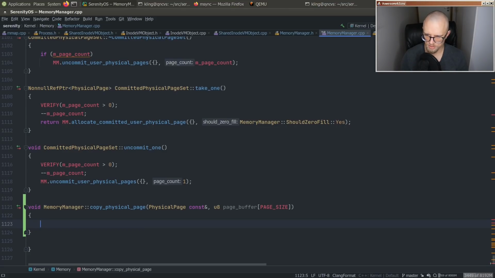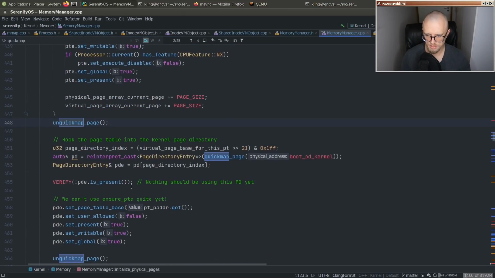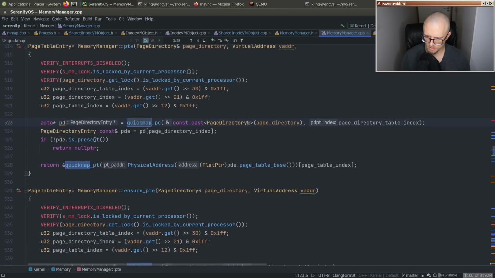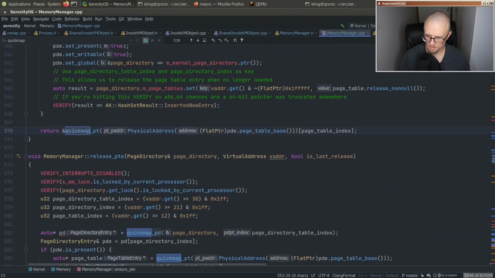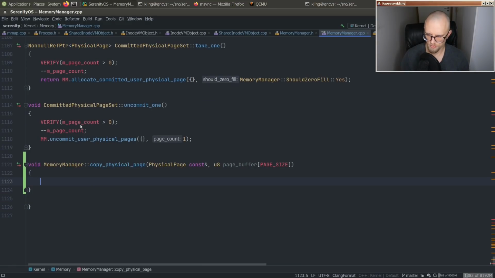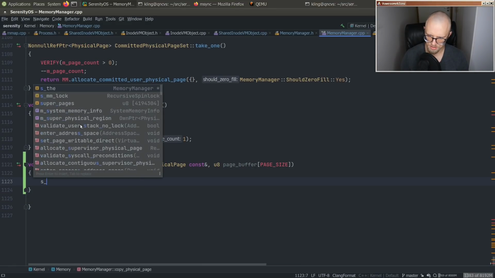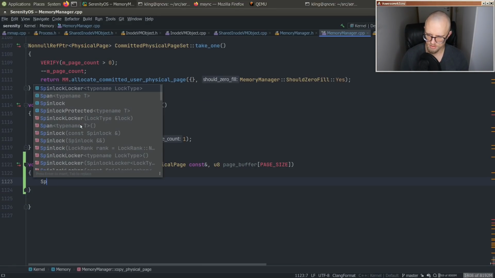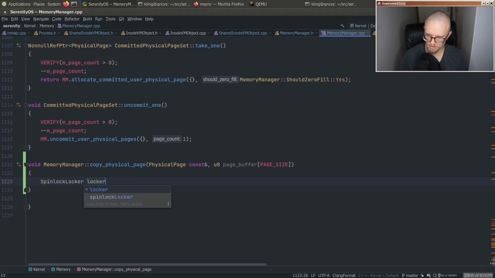And then here we'll take a lock. So quick mapping usually takes a lock that guards it. It's the lock, as I recall. Spin lock, locker, lock.